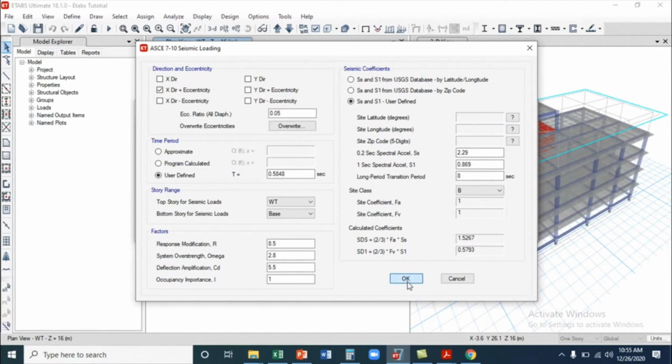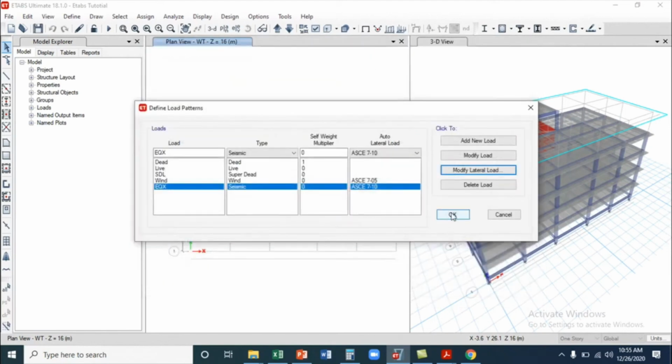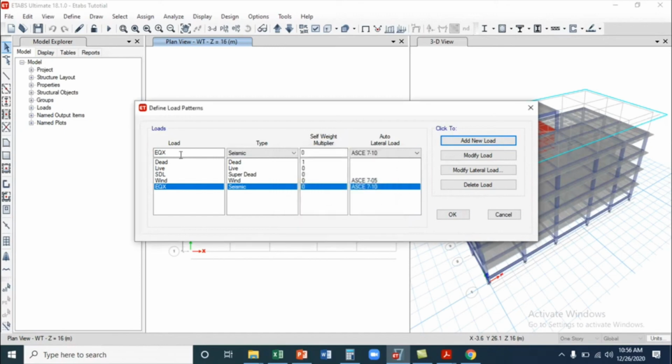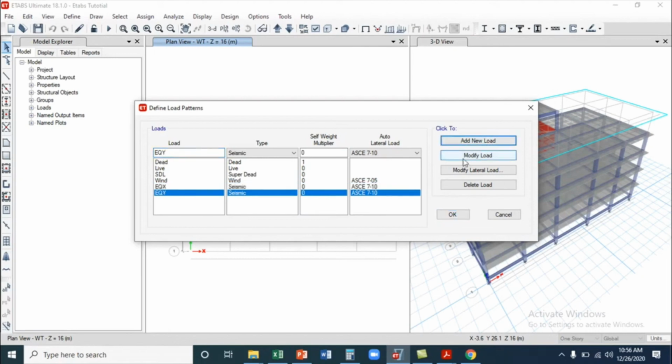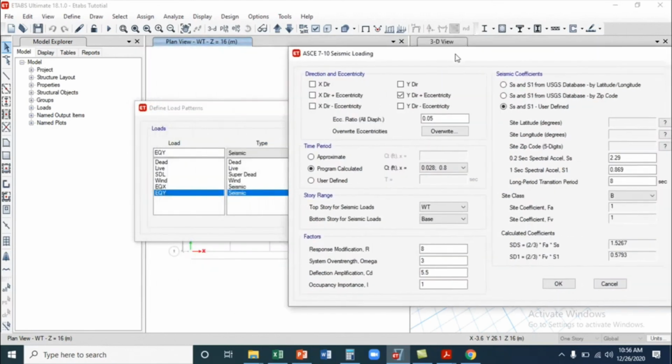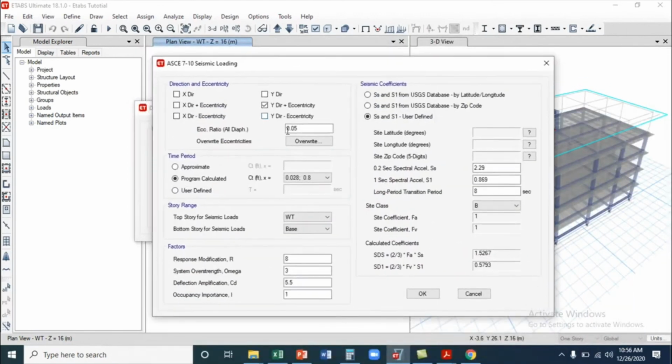Then we will make another load pattern, EQY, in the Y direction, same seismic, then same auto lateral load. Modify auto lateral load, we will uncheck all the X direction and eccentricity, and we will just remain with Y direction and eccentricity and keep all the same.